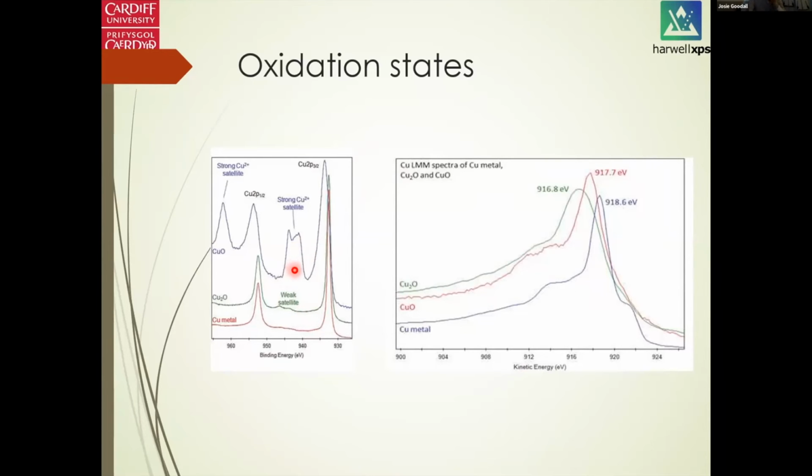here, we can only see that copper 2+ stands out because of the satellite peaks. However, the copper metal and the copper 1+ spectra give us almost identical locations of the 2p peak. Then, if we go to the copper LMM spectrum, we could see a certain shift there. So if you're working with copper catalysts, I know some of you do, maybe we should look at the Auger peaks of copper.